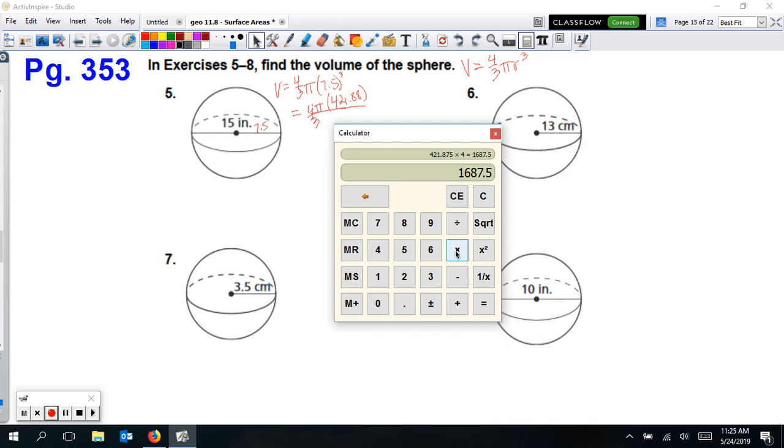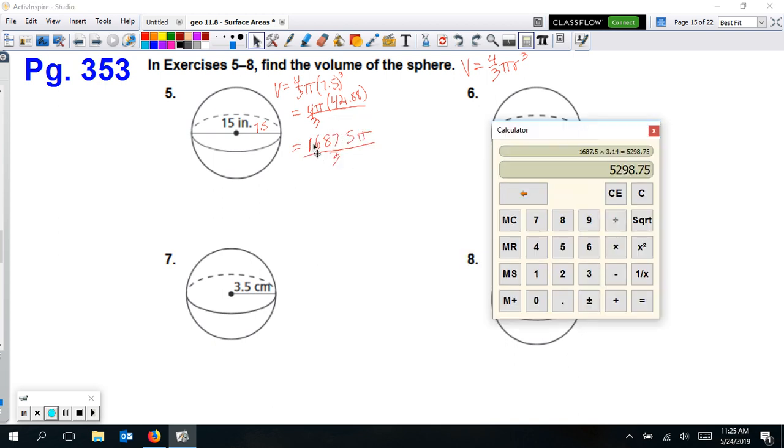So we multiply this by pi now, 3.14. And now on the top of our fraction we see this number, this times pi, which gives us this. I showed you a little differently here. What I did here is I divided this by 3 first, then multiplied by pi. It doesn't matter which way you go. Here I multiplied it by pi, and then if I divide by 3, I get the answer of 1766.25, and that's what we're seeing here.